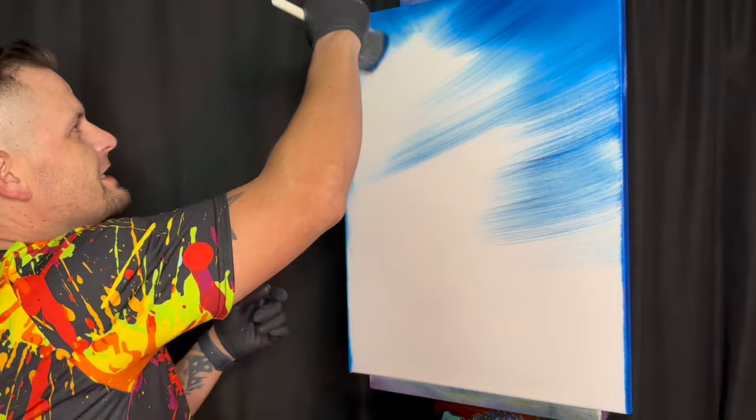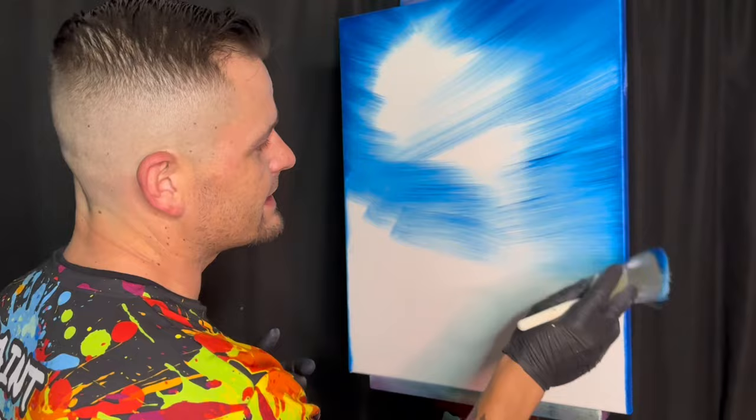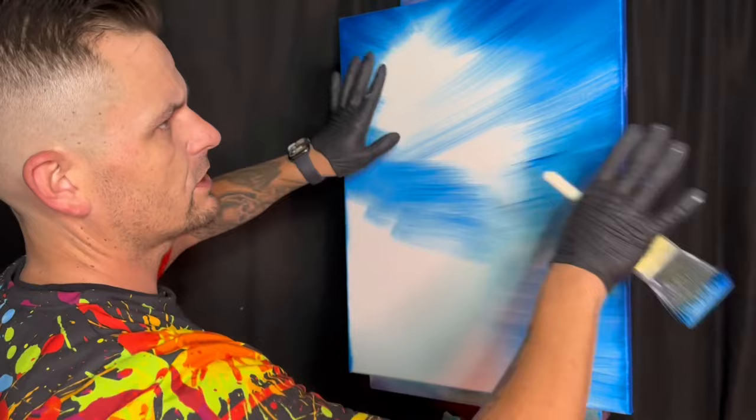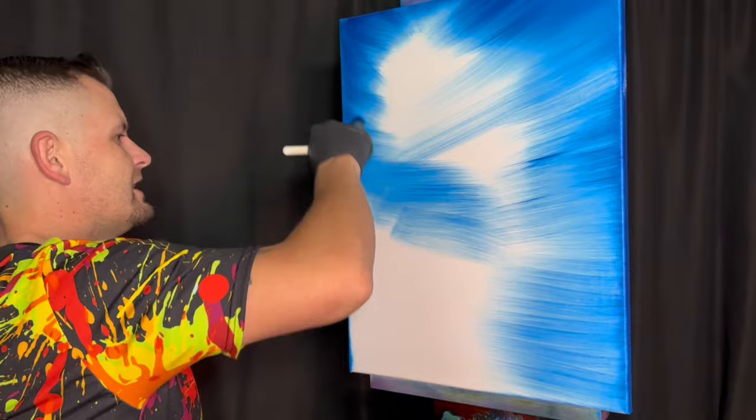Now, we're gonna come back in here, dropping on a little bit more and bringing it down. Maybe we leave two little white sections in there. Why not? It doesn't matter what we do, it really doesn't. There is no rule book that says you have to have it all covered in blue. Cannot do anything else. All has to be exactly the way that Paint with Josh shows you how to paint it, right? Is that how we paint around here? No, I'll answer it for you right now. No, that's not how we paint around here.